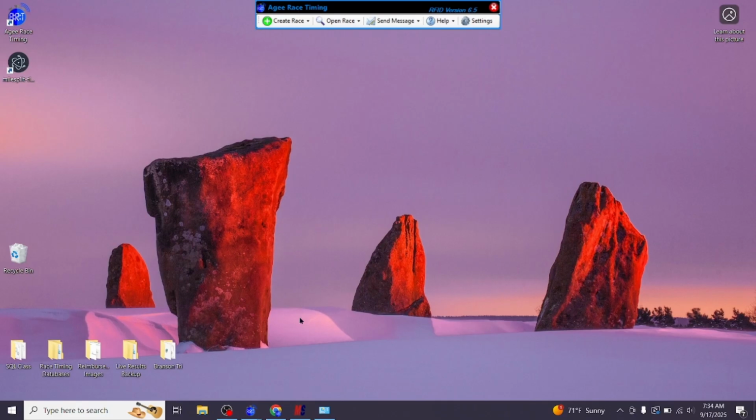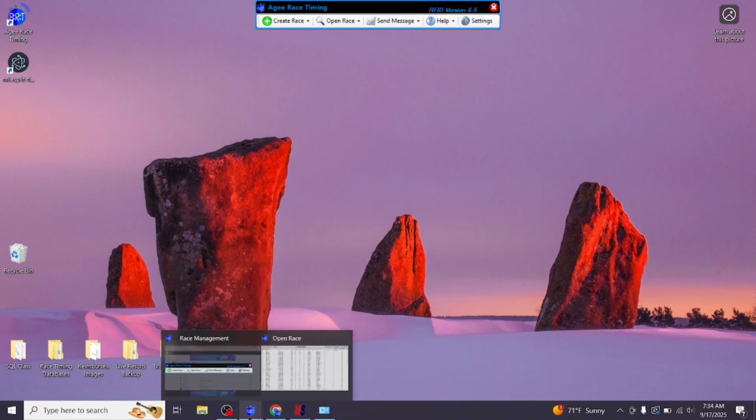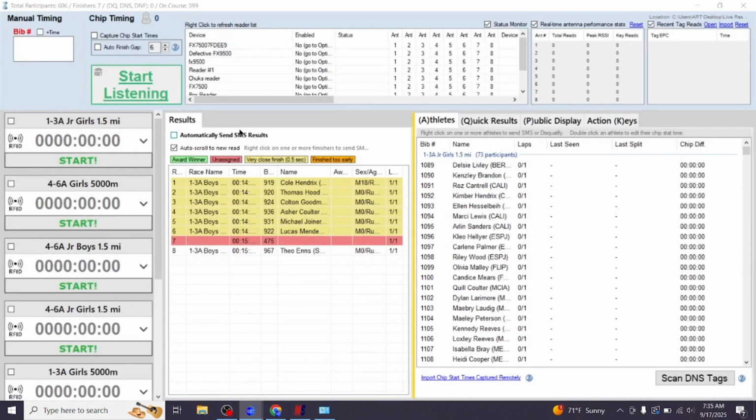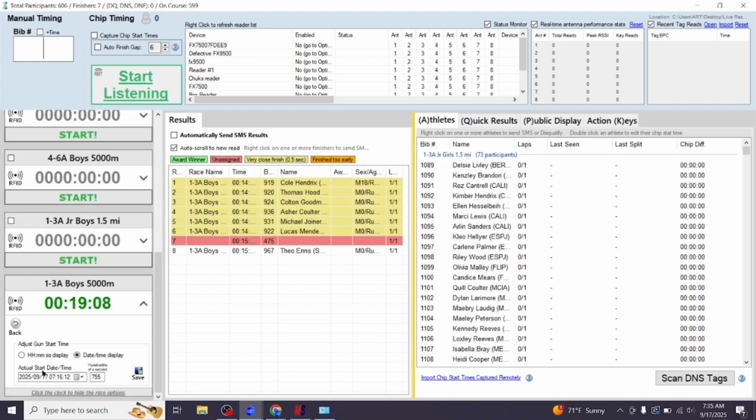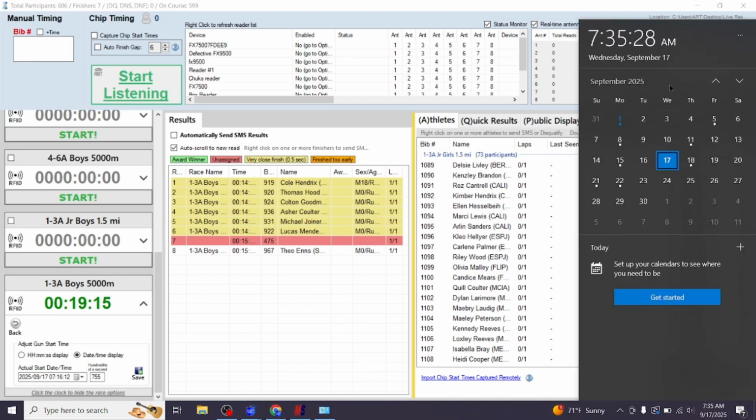Another improvement with the software is the system time change warning that would appear while you're timing the race up here, which is a very important message. If your system time changes by a lot, it can change the results of your race, because the way the software works is it's simply continuously showing you the difference between now, which is always going forward, and the date timestamp of when the race started. So, for example, if we go down here, this is the date timestamp of when the race started. And so this clock you see here is simply the difference between this and your Windows time, which is always moving forward.